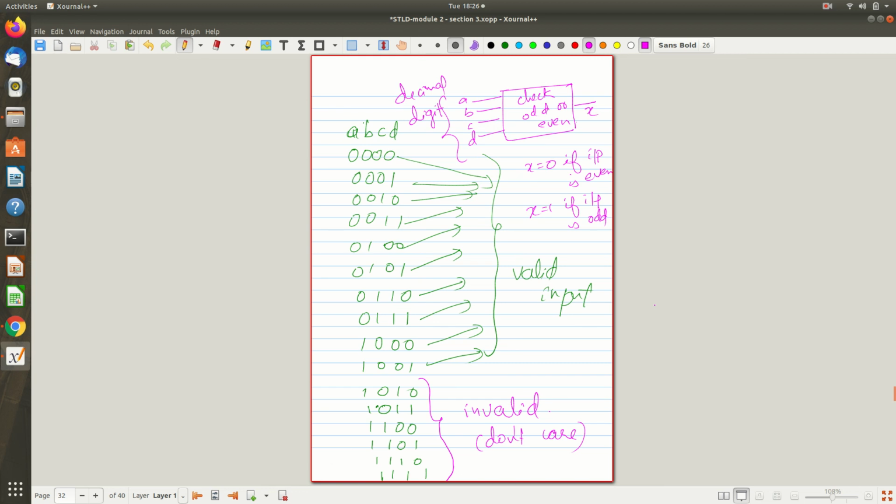So in the K-map, what will happen? There are 16 entries, right? 0 to 15, and from 0 to 9 it is having the mapping like this. For odd numbers, the function is giving an output of 0. Corresponding to this, let me write how this function is evaluated over here. When the input is 0 0 0 0, you know, it is even. For even, it is giving me 1. For odd, it is giving me 0. Again even, odd, even, odd, even, odd, even, odd, like that.